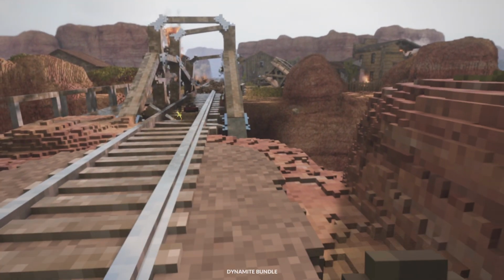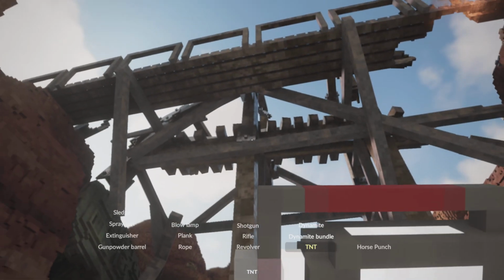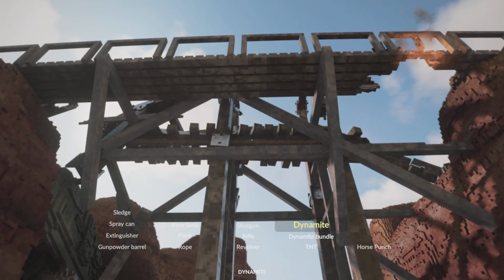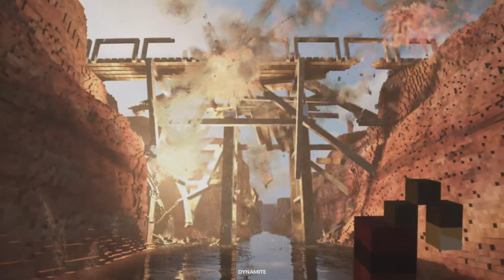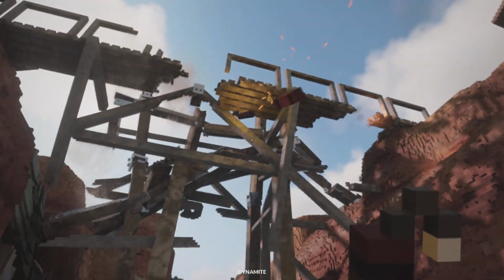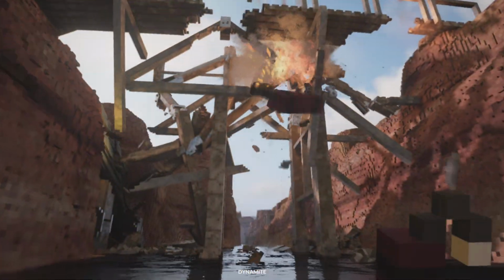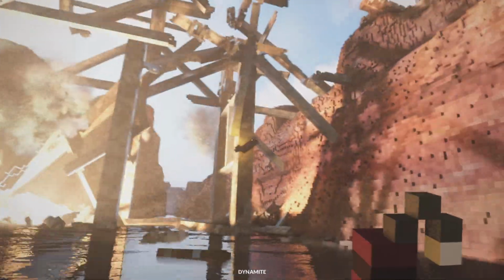I'll blow the bridge up a second time. Why not? No, we do have infinite dynamite! Holy shit! Okay, we're good. Oh, how fast they blow up, dude. It's fun. I don't think there's any bombs in the main game that blow up that fast.